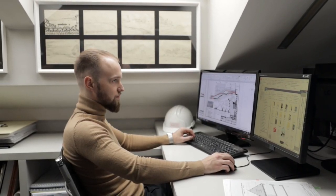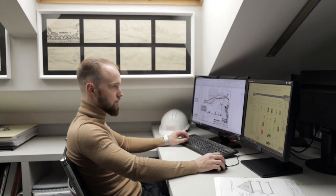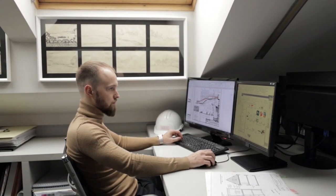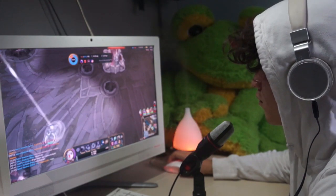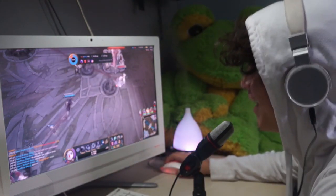You should pick a monitor with a future-proof resolution, especially if you have a USB-C powered laptop like the new MacBook Pro. It makes sense to invest in a 4K monitor with USB-C port connections. Apart from making your connections clutter-free and clean, the right USB-C port makes sure that both your laptop and monitor stay charged via the same cable.